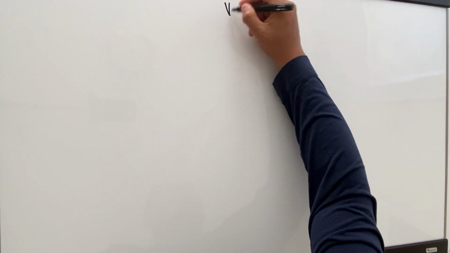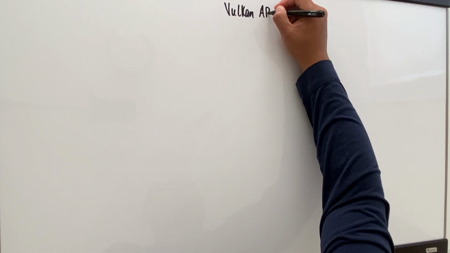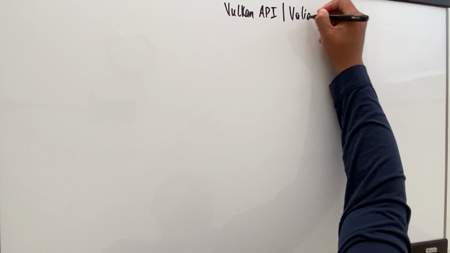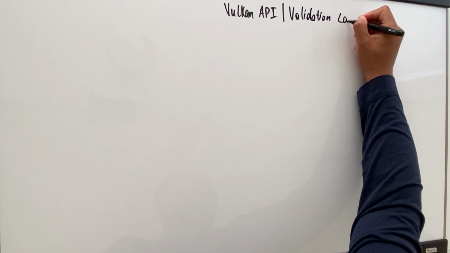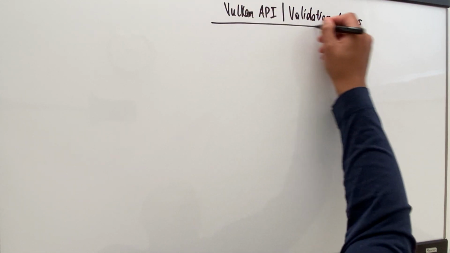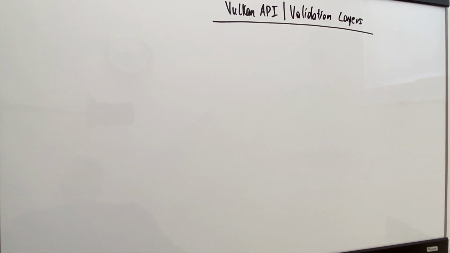Today we are going to talk about validation layers. So the purpose of validation layers basically is to assist developers in creating code, source code, software, what have you, that is consistent with the spec, that is whole, that is robust, all of that good stuff. That's the general purpose of validation layers.